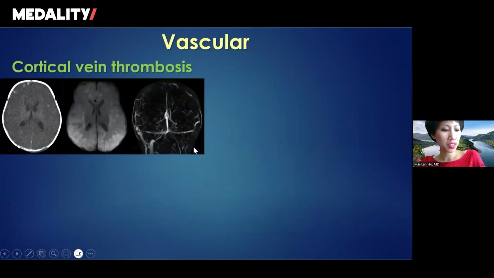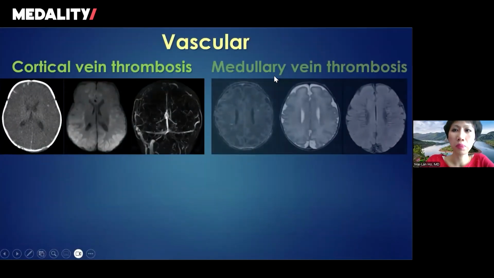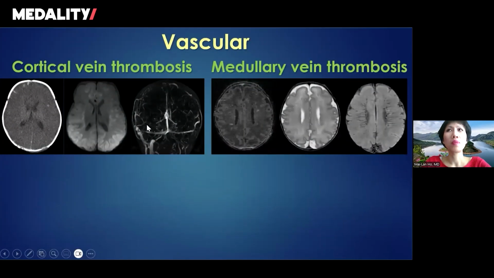Okay, vascular lesions. Just like in adults, you can have cortical and medullary vein thrombosis, but neonates are more predisposed to prothrombotic conditions from the birth, from sepsis, from hypoxia, ischemia, all of these things. So you really want to make sure that this is a high level suspicion, because I think this case was called trauma by an adult radiologist, right? And it's like, yes, there is diffuse hypoxia and there's a lot of peripheral, but there aren't any subdurals, right? And it's like, what is this?